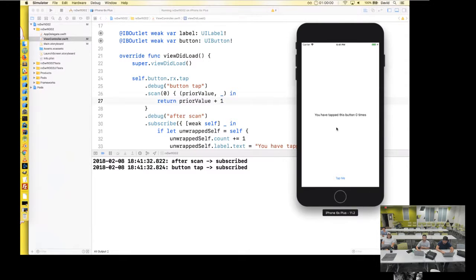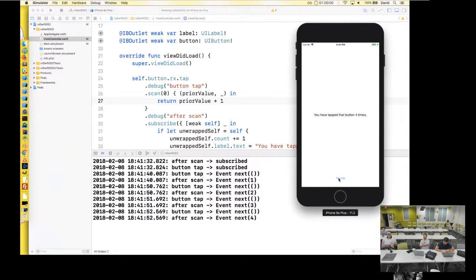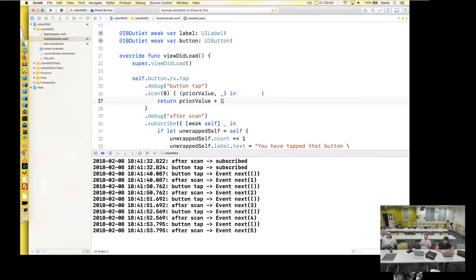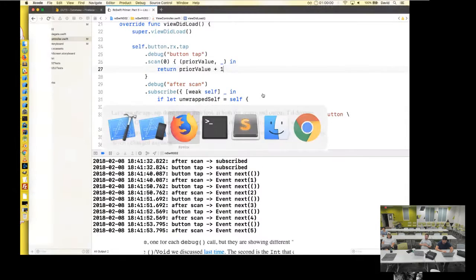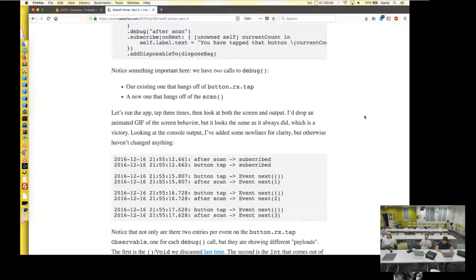So the next thing we want to do is tap, and now we have the observable, and then we also have the observable int. So we keep tapping it. What do you guys think is going to happen? 2. Yeah. And then the way you designed it is 3, 4, 5, 6. Right. So now it's accumulating on its own. Yep. So now that we have that going, I don't want to jump ahead in the write-up, so I'll just keep with this.